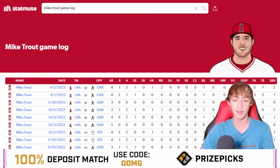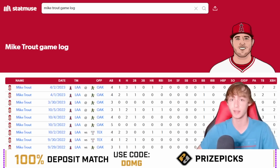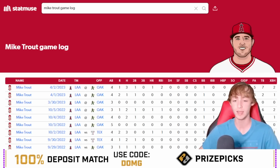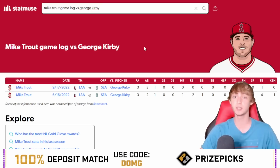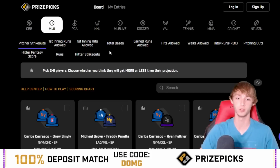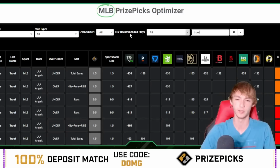If you take a look at the batting averages that Trout has against right-handed pitchers, he's batting a .273, which is worse than he is against left-handed pitchers. However, George Kirby is allowing a .317 batting average against right-handed batters, I believe. So that's pretty crazy. Like I said, he's 2 for 3 this season, and he's over this in back-to-back games. Also over this in both games against Kirby last season, and it's decent value with a -130 on PrizePicks. Well, it's a -130 on DraftKings, but on PrizePicks, you're just getting it at a set value, of course, so that's why there's some value right there, and that's what the DGF Optimizer does.